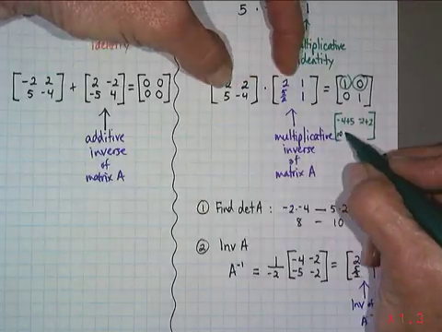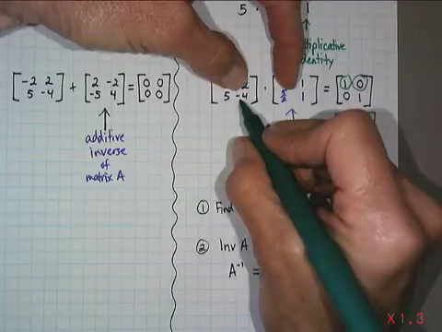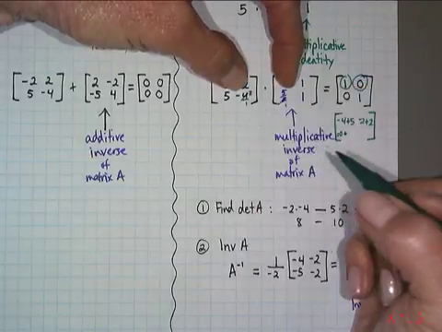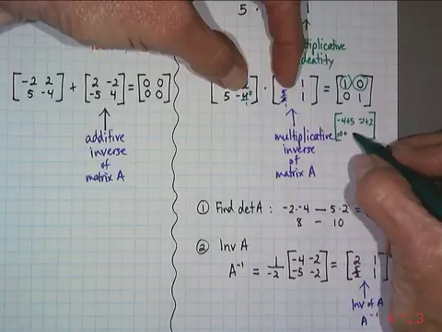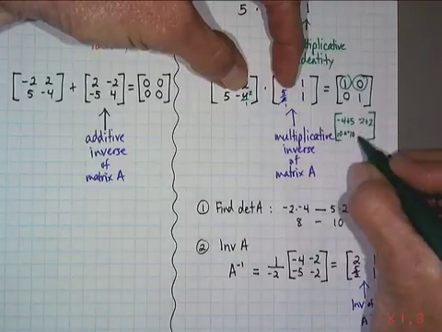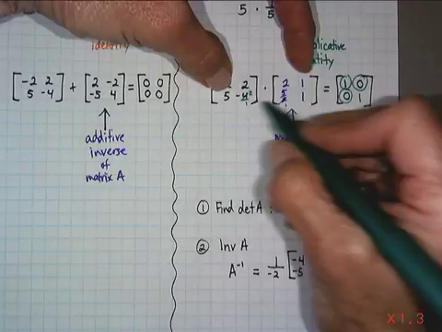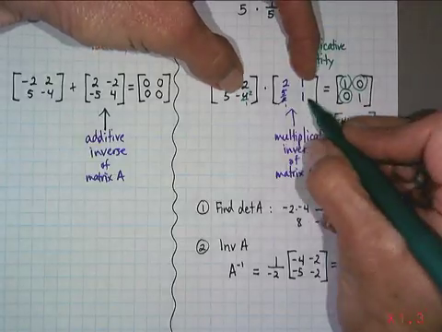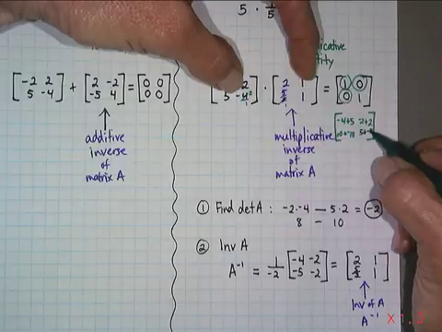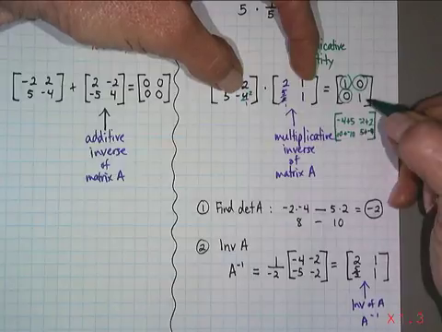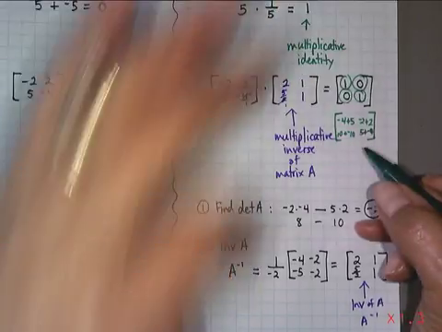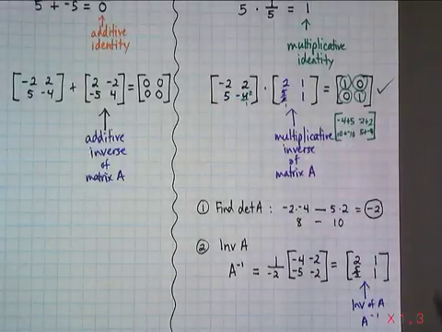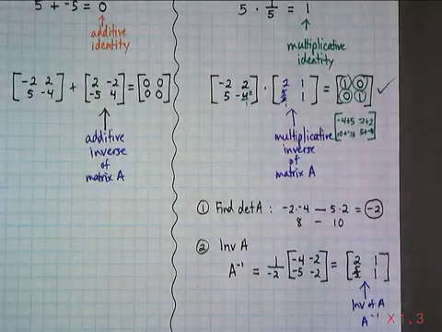I continue: 5 times 2 is 10, plus negative 4 times 5 halves, which is negative 10. What's positive 10 plus negative 10? Zero. Lastly, 5 times 1 is 5, and negative 4 times 1 is negative 4. What's 5 and negative 4? That's positive 1. So you see this matrix multiplied by the original A matrix gives us the multiplicative identity or identity matrix.